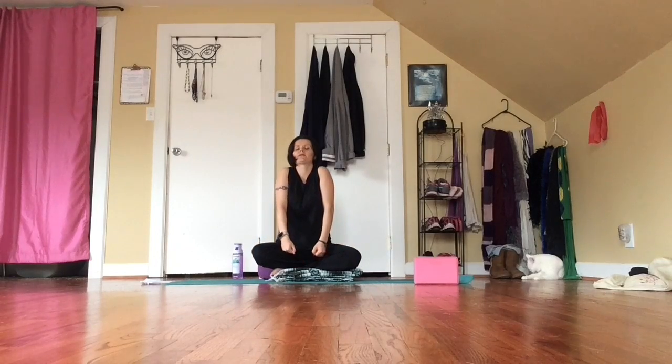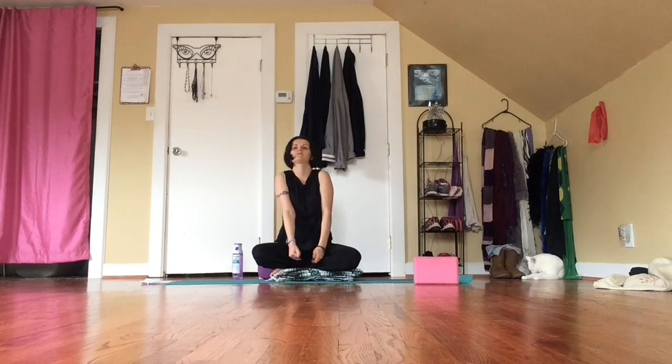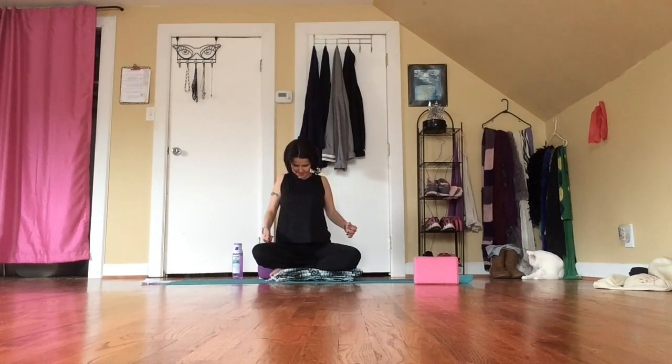Inhale, bring your shoulders up by your ears. And exhale, roll them back. And again, inhale, your shoulders up. And exhale to roll them back. And then one more time. So on your own, little shoulder roll. Just releasing any tension in the shoulders. And just allow your shoulder blades to relax down your spine.